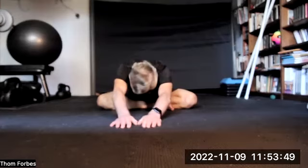4 in, 4 hold, 4 out, 4 hold. And then over the left knee, and then over the right knee, as usual. Here we go. 1. Stretch it out, round the box breath.